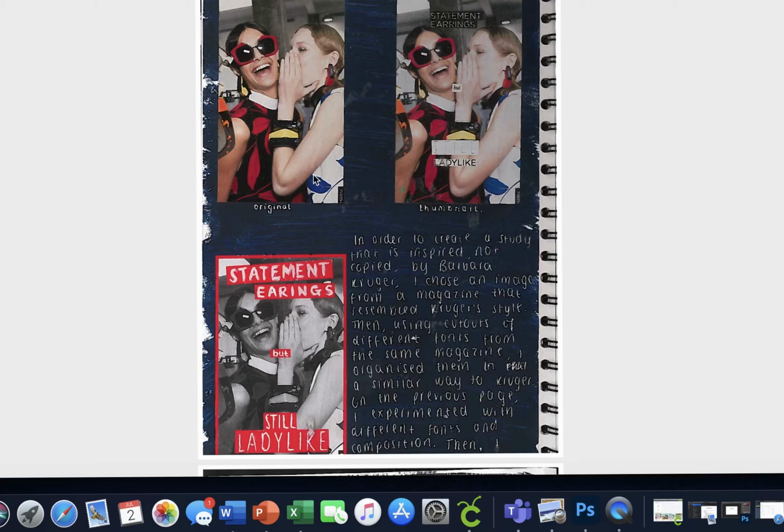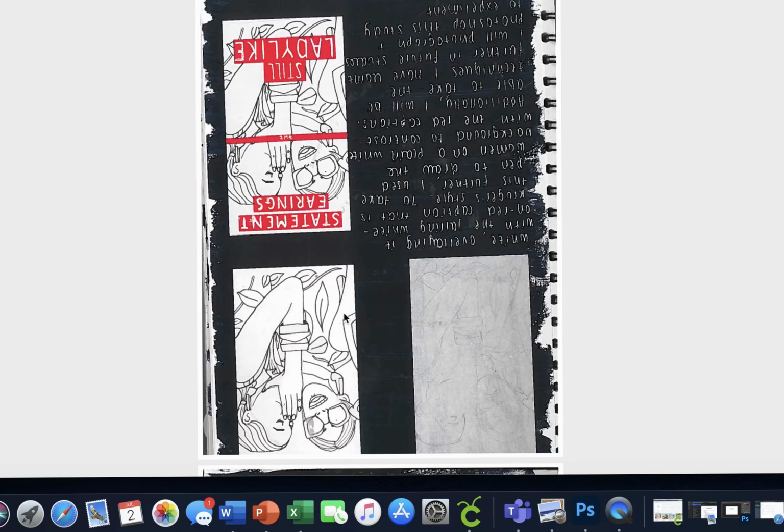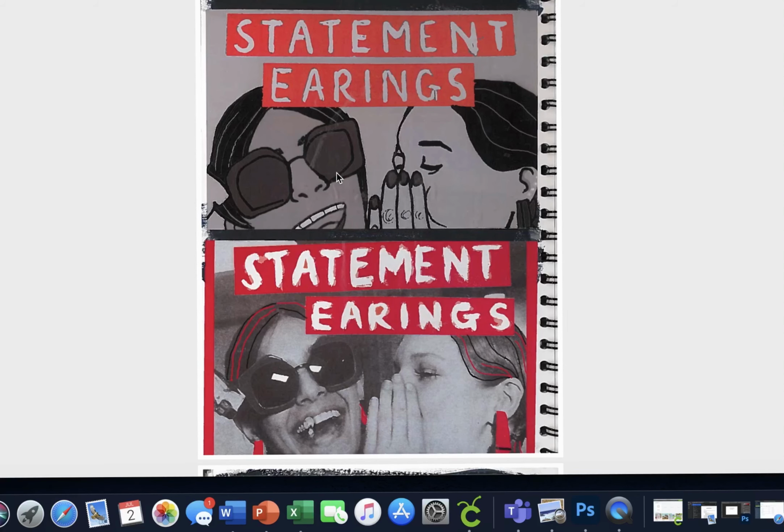So we've got an image. They've then started to put some of the text boxes and slogans on there. And then we've worked quite explicitly in the style of Barbara Kruger. So we know that she's getting the style in which Barbara Kruger works. Again, she's got drawing elements in there. She might have drawn the images and then handwritten the text boxes over the top.